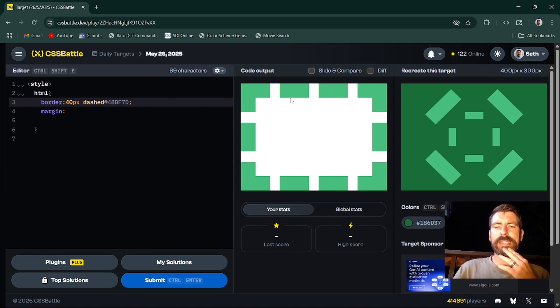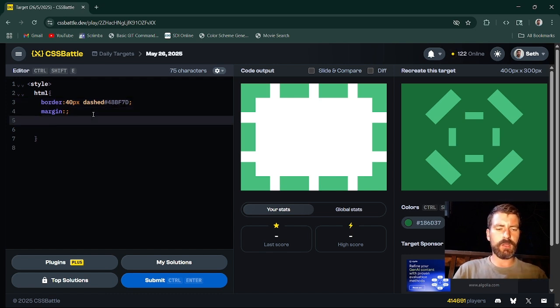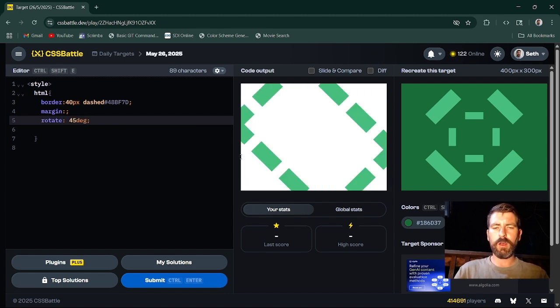So what I'd want, turn off slide to compare, I'd want these dashes, get it set up so that this dash on a rotate 45 degrees. Let's get that colon in there. Okay, where these dashes line up for this. That's what I'm imagining. But the corners, how do I make them disappear? I'd want the corners to be a separate color and the dashes to be the solid color.